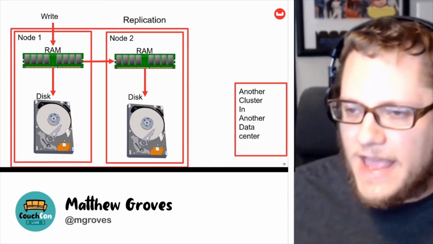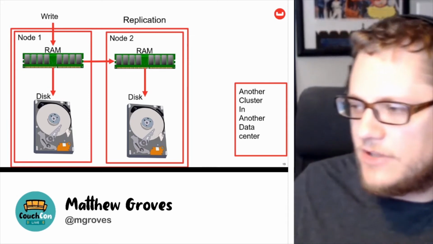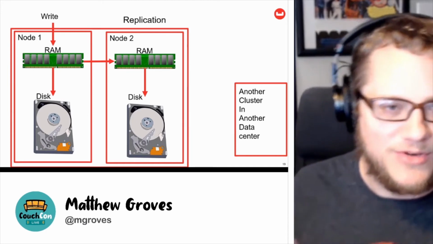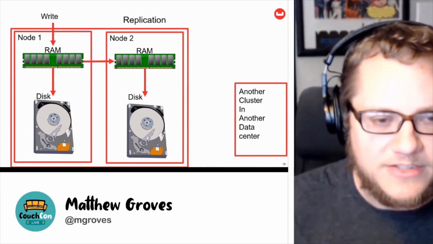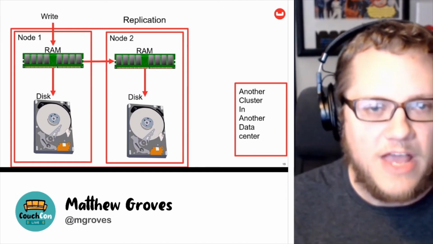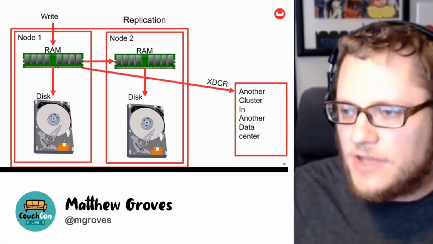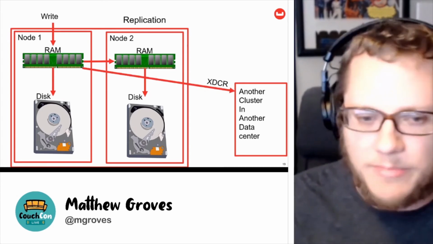Now, suppose I have 2 different data centers, like the West Coast and the East Coast. I have another cluster, which I've just made a small box to convey that. I don't want to put all the graphics in there, but it's another cluster of Couchbase. Let's say it's running on the East Coast, and this one on the left is running on the West Coast. Well, if I want to have my data close to my customers, geographically speaking, then I can use a Couchbase replication feature called XDCR, Cross Data Center Replication.